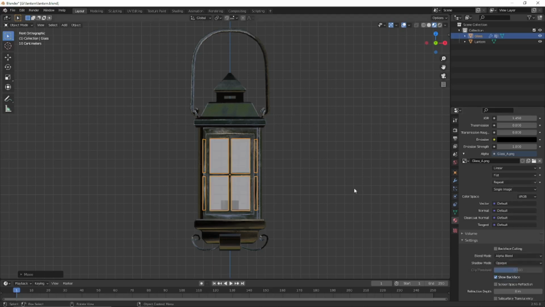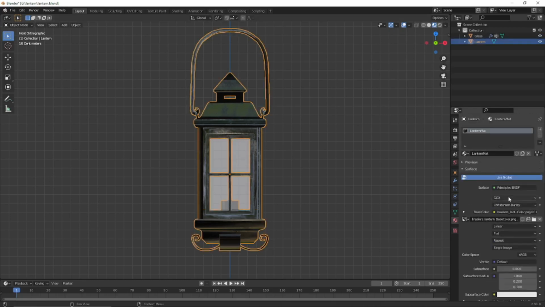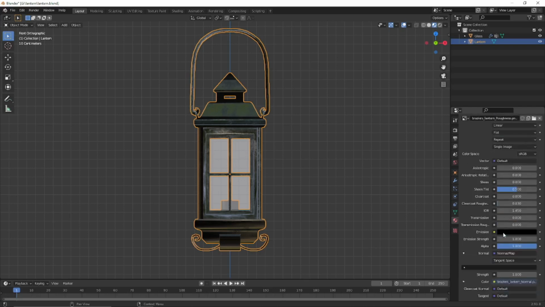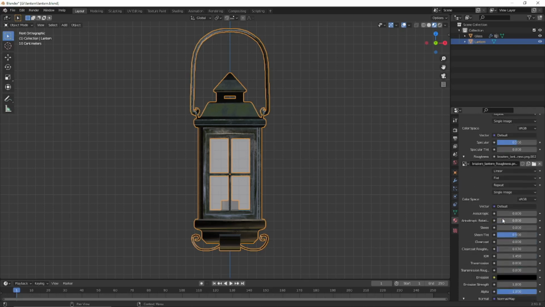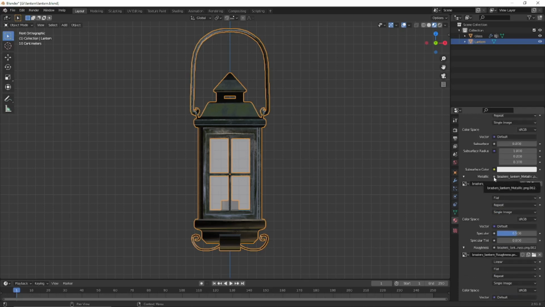So alpha blend. Okay, if I click on the other part of our object, we can see there's a different material. This one is the lantern material, and it does not have any transparency, but has other things like roughness, metallic, whatever. Setting up the materials is kind of beyond this tutorial. You can find lots of videos on how to set up materials in Blender.